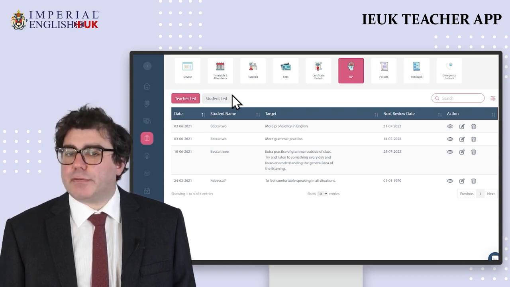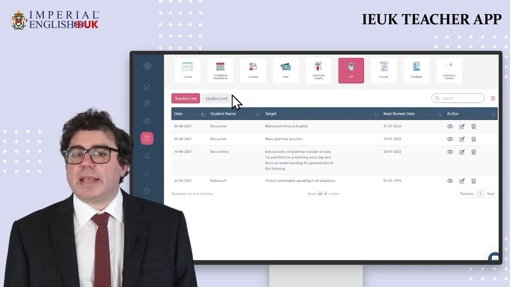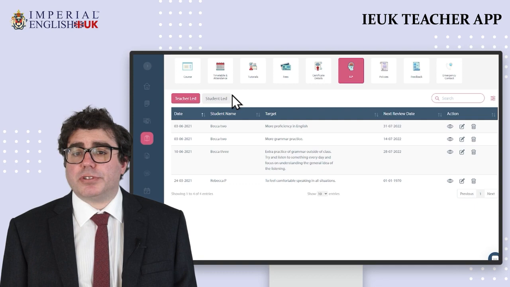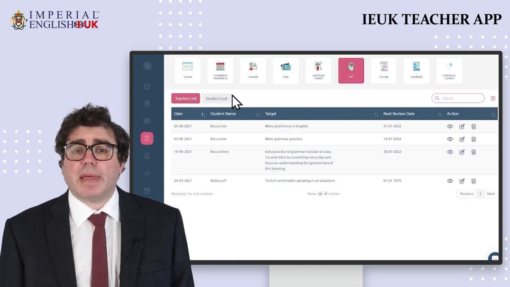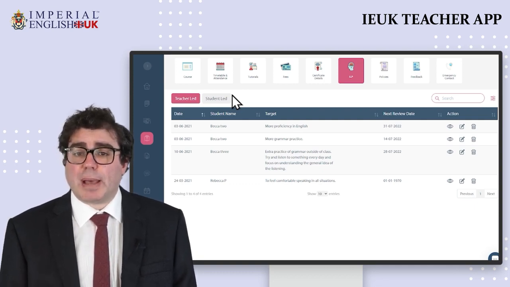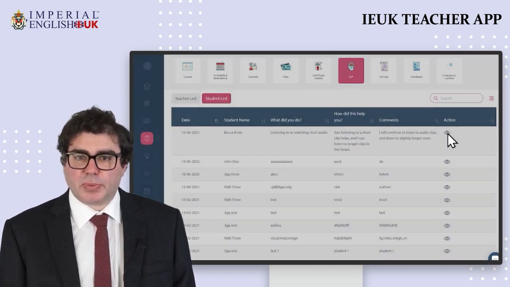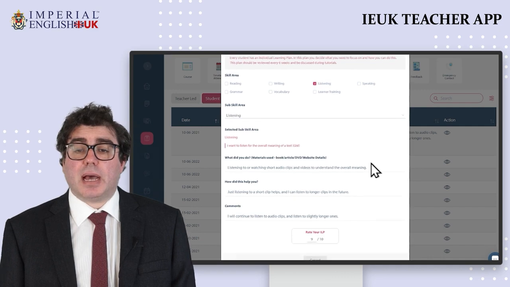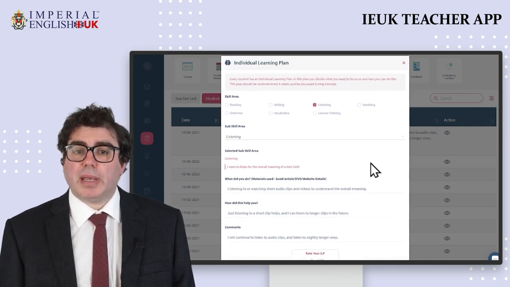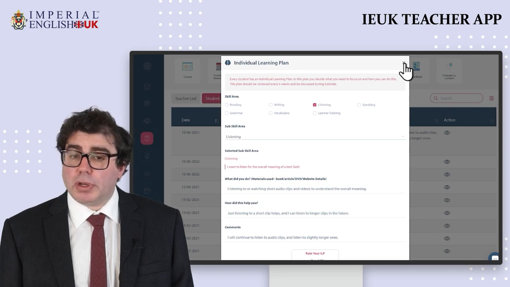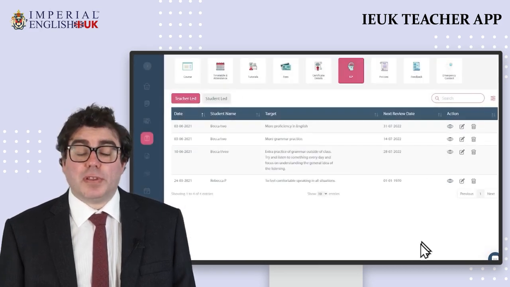For example, if grammar is difficult for the student, they can do extra practice on websites that you recommended. Or if they want to do extra work on vocabulary, they can read articles and note new vocabulary on the app. They must make notes of the tasks which they complete on the student-led ILP form. In the next tutorial, you will review all the student-led ILPs and see if they have met the targets and need a new ILP, or if they should continue to practice more on the same targets.